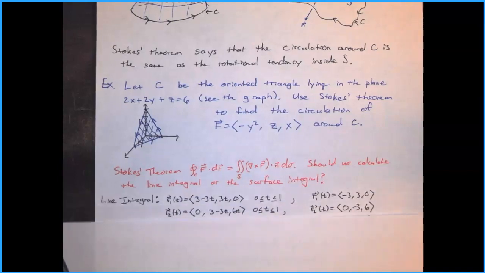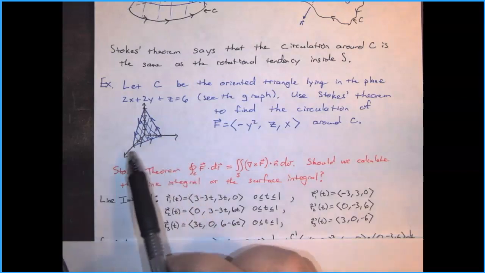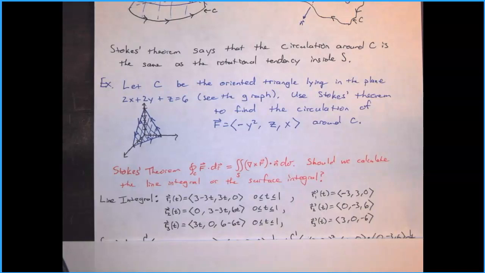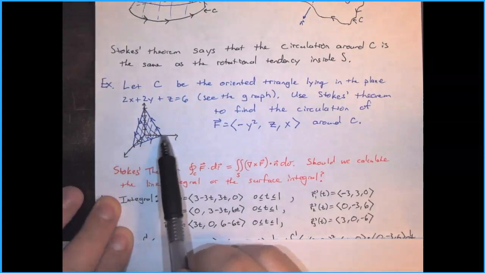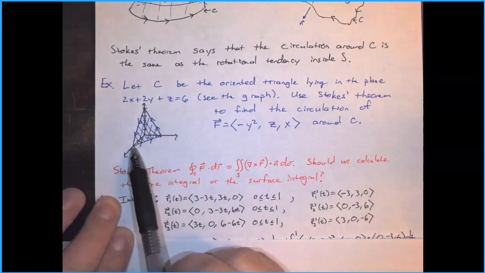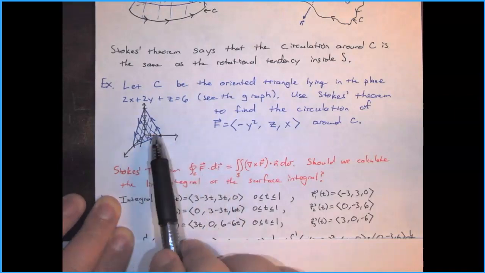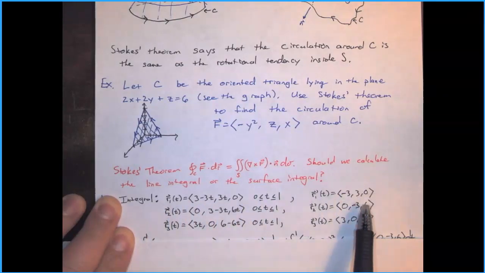So first, let's take a look at the line integral. For the line integral, my first step is to parameterize these three line segments. We've done parameterizing line segments most of the semester, so I'm going to go through this rather quickly. I'm going to call this my first line segment here, starting at the point (3,0,0), going to the point (0,3,0). When I parameterize this line segment, I get the function ⟨3-3t, 3t, 0⟩, t goes from 0 to 1, and I'm also going to need its derivative, ⟨-3, 3, 0⟩.